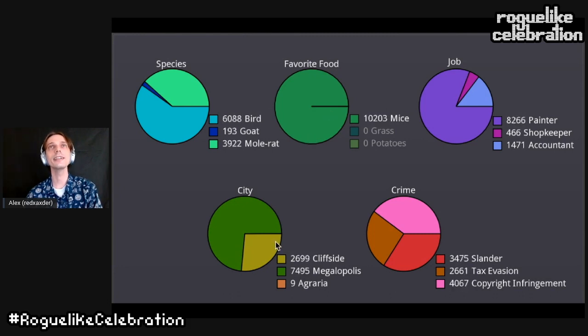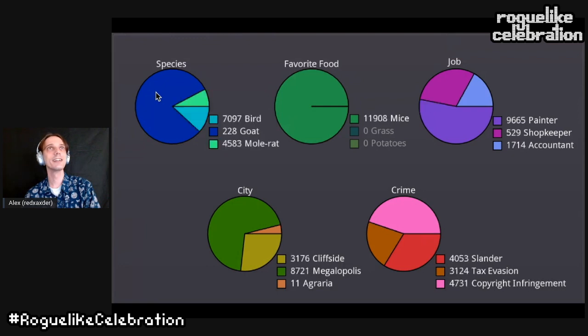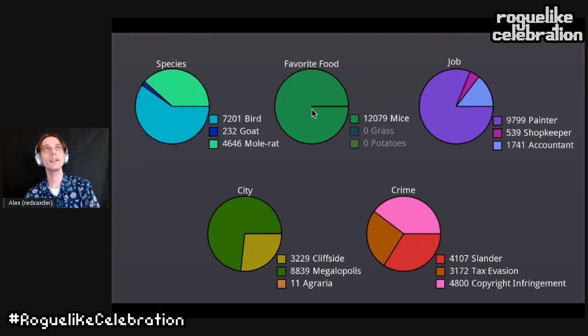Also, no one in Agraria eats mice. Oh, right, yeah, they only eat grass. This is also a source of stereotypes, right? Basically, there are very few goat mouse eaters, but there still are some. So the few goats that do eat mice are bucking the trends, and they exist. If you just assume that nobody who eats mice is a goat, then you will be occasionally surprised. And this is a type of surprise that you would never see if you had never made that assumption in the first place, if there was no pattern there at all.